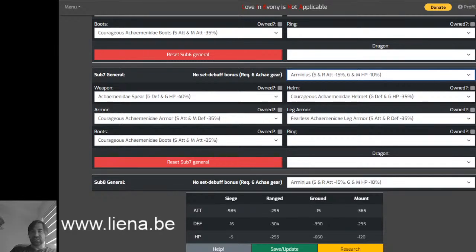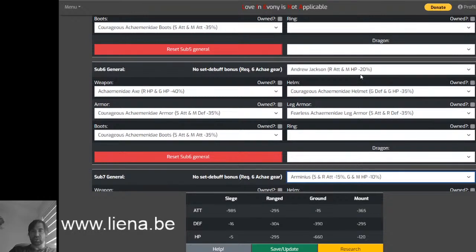Versus, if we just slide up here a little bit, you can look at Andrew Jackson right here. And he has range troop attack and mounted troop HP minus 20%. So looking at Arminus, they're very similar, except Arminus does less of what Andrew does, but more of other stuff. But then if we look down here, siege attack debuff is so easy to get. So that makes Arminus siege attack useless.